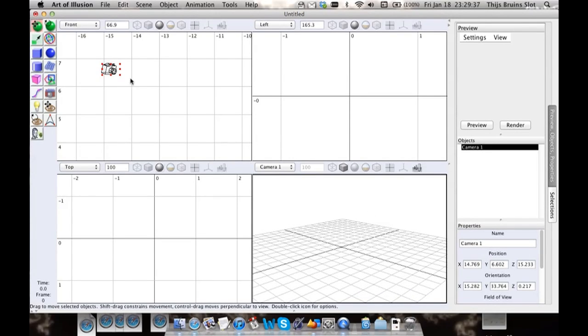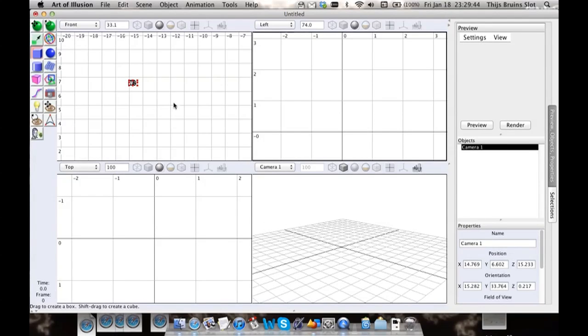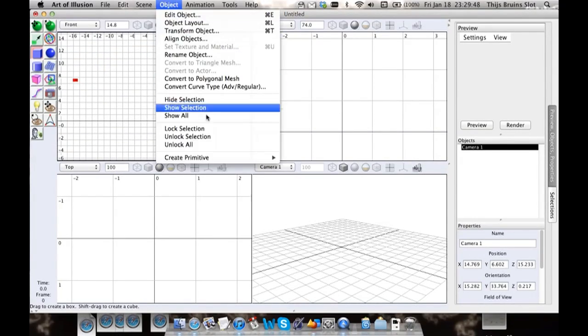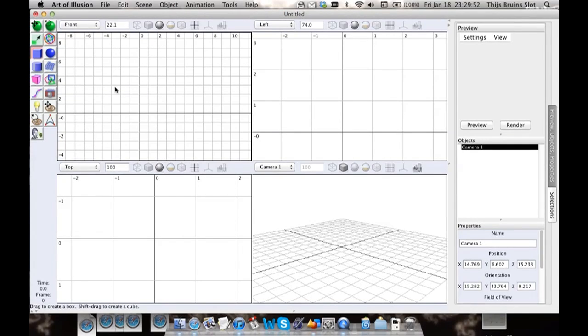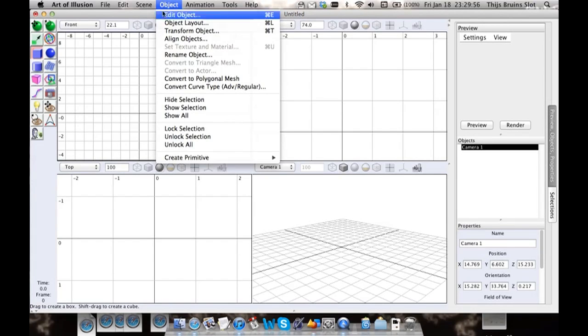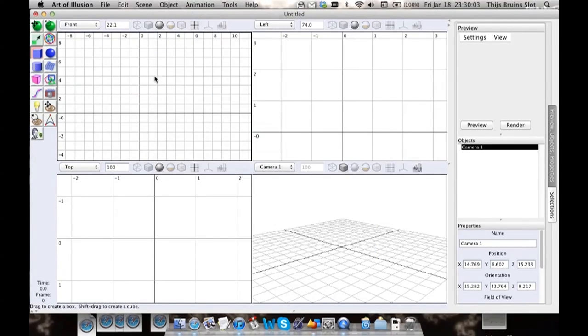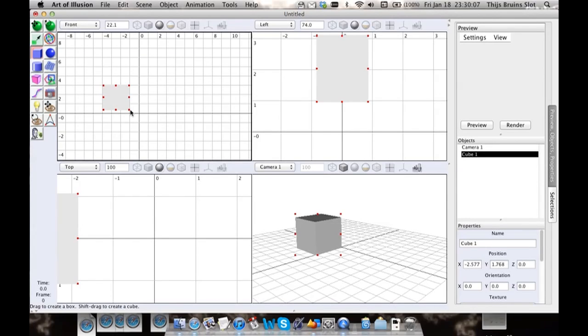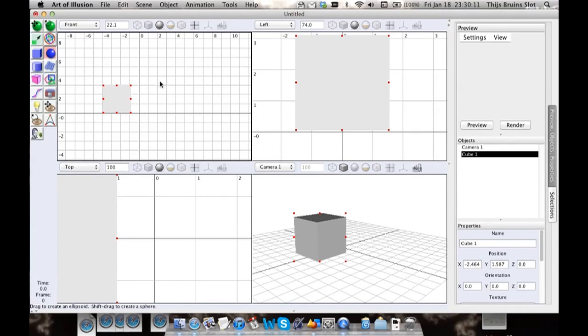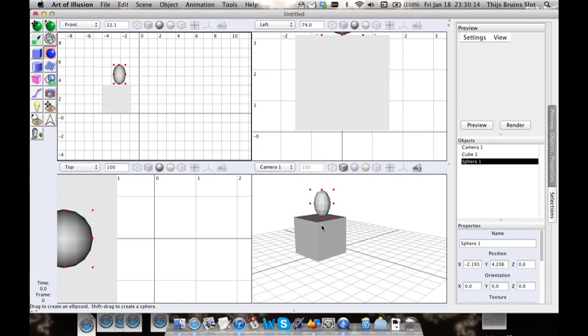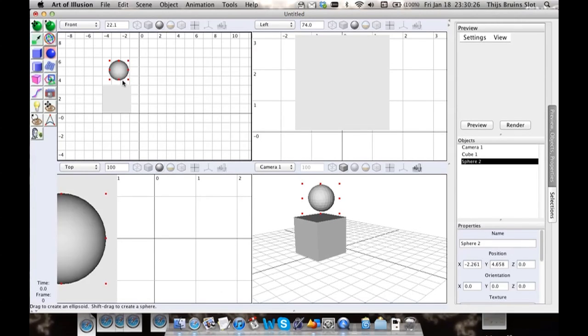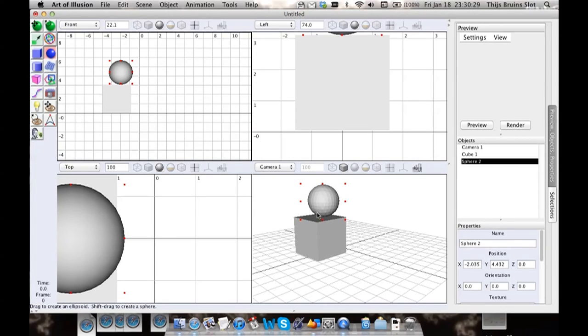for navigation. I'm going to show you some pretty basic stuff you can do, like drawing primary objects, primitive objects. You can create a primitive by clicking on one of these tools or by going here, create primitive. You can also create lights, light sources, and cameras and whatnot. So, you can draw some primitive shapes, like a sphere or a cube. And you'll notice that this is not a perfectly round sphere. So what you can do is hold shift, and it drags out a nice sphere with equal dimensions.